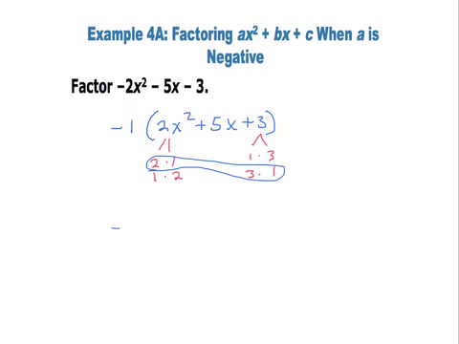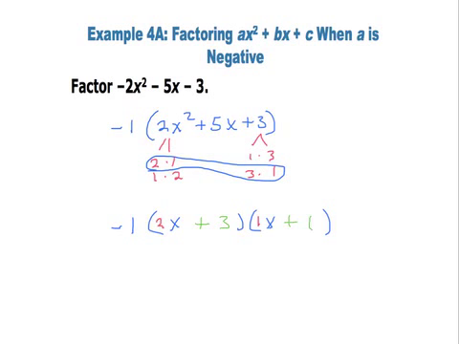Now, I'm going to bring this negative 1 down. I'm going to put my factor combinations in my parentheses here. This is going to be an x there and an x there. I'm going to remember to put this 2 right there, that 1 right there. So it's going to be 2, 1. And then I'm going to put that 3 right there, this 1 right there. So that's going to give us plus a 3 and plus a 1.